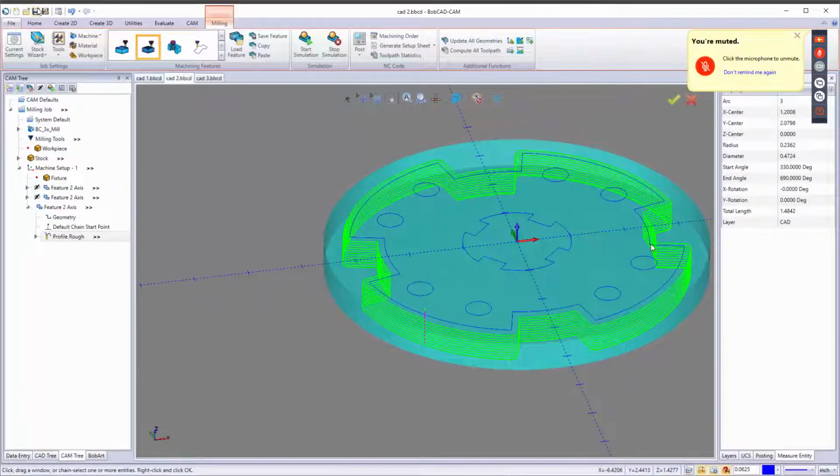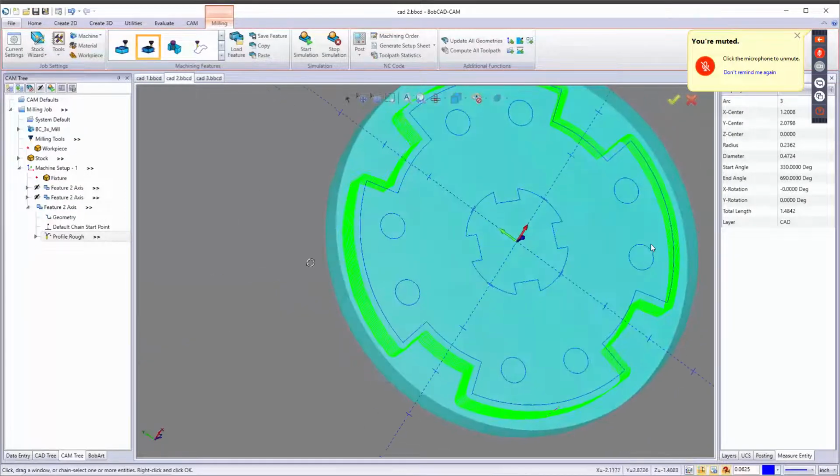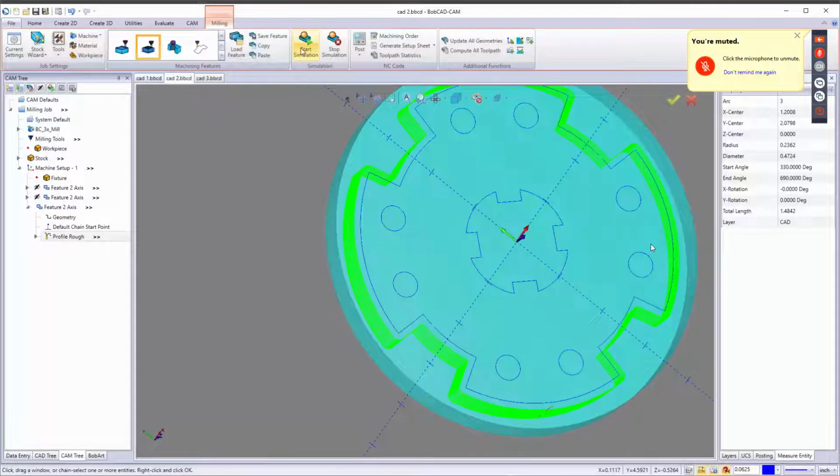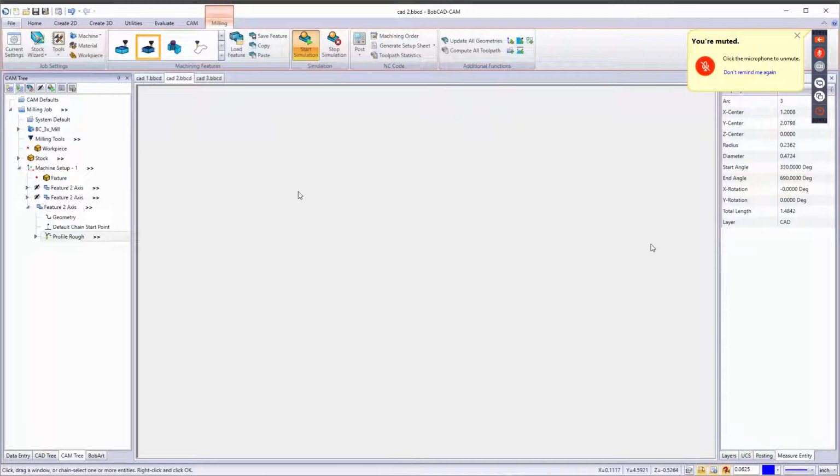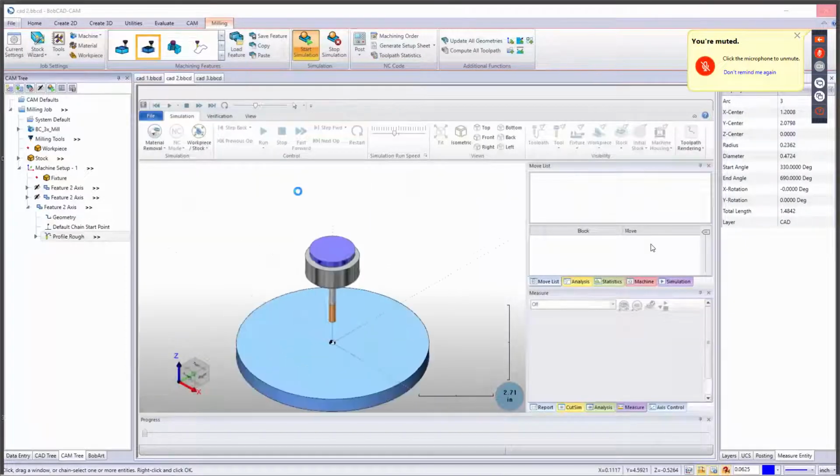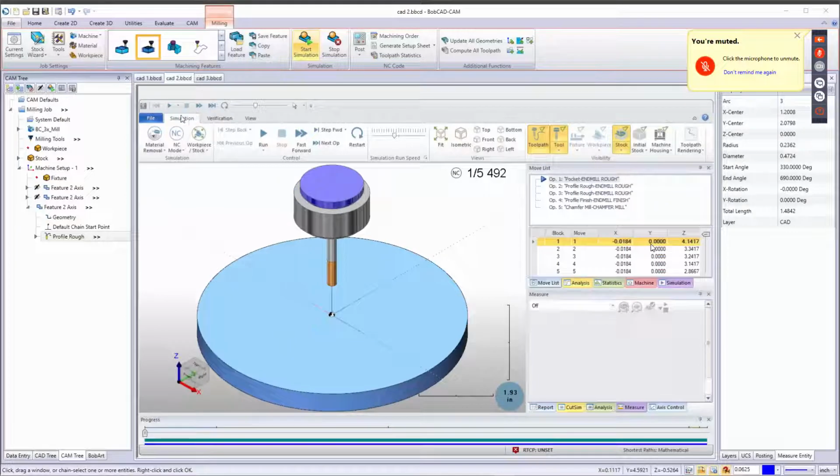Let's save this before we lose it. There we go. So we kind of cheated a way on there. Let's go ahead and hit start simulation. Now I didn't change any feeds or speeds on this one, so when we look at the time on here, it's going to look a little different.